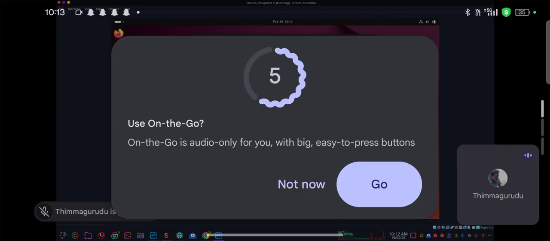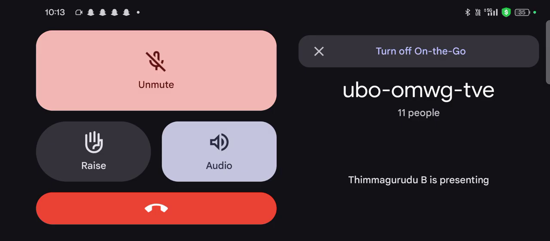But the tree command does not exist by default. You need to install that package by using apt. So sudo apt install tree. We can just install that particular package.